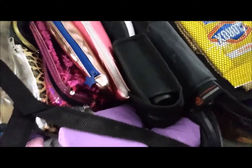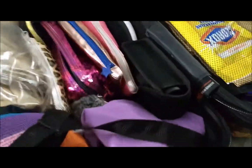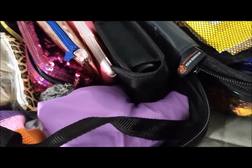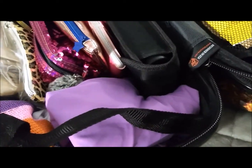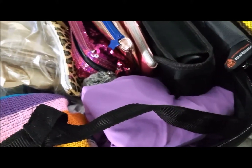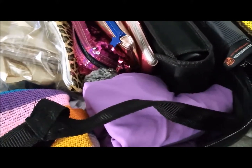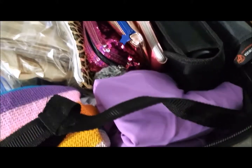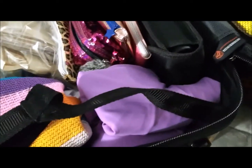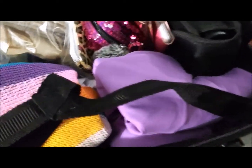This is a Hayes 4-wheel roller bag. See the wheels there? It's easy to maneuver, but it's just too darn heavy for me. I started off with a Long Champ 2-handle bag, and I just purchased it for this trip. I really like the brand, but I had to take it back because once I packed it, it was too heavy, and it had far less than what I have in this suitcase. So this suitcase needs an editing, and I am not going to look for another suitcase.